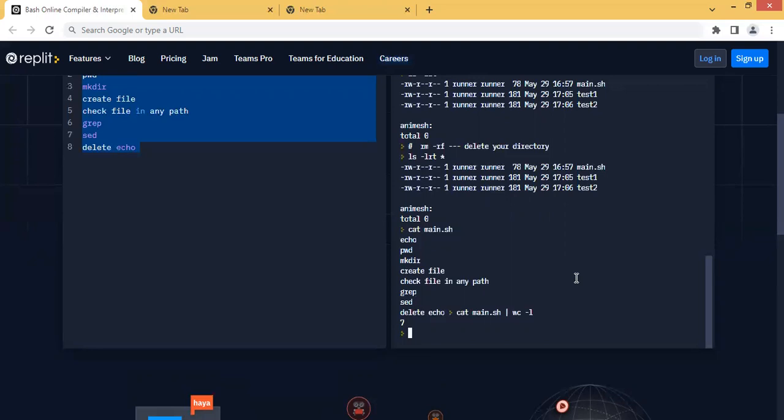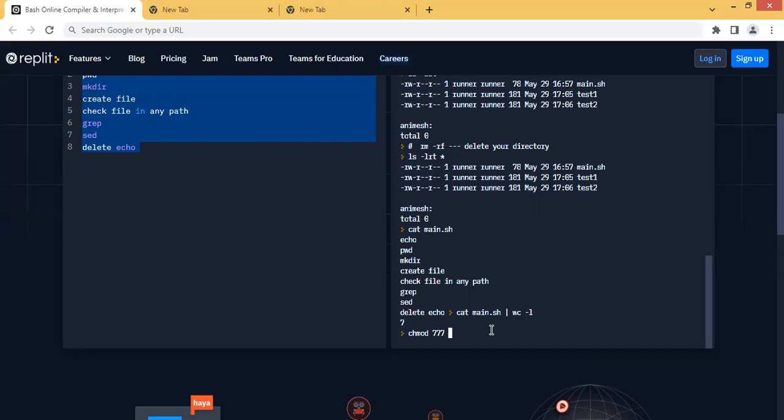So if you want to give permission to everyone, in that case what will you do? You will do chmod. Chmod full form is change mode, or change permission, ch for change and mode for mode of permission. chmod 777. What is 777? 7 is the binary version. If you add 4 plus 2 plus 1, then it will come to 7. Why 4? Why 2? Why 1?